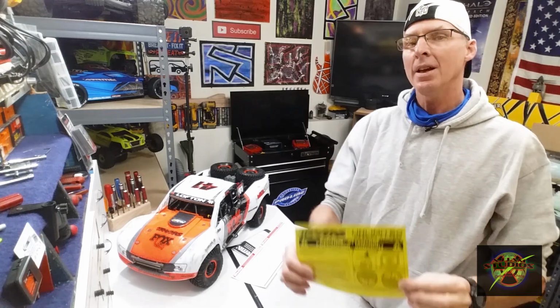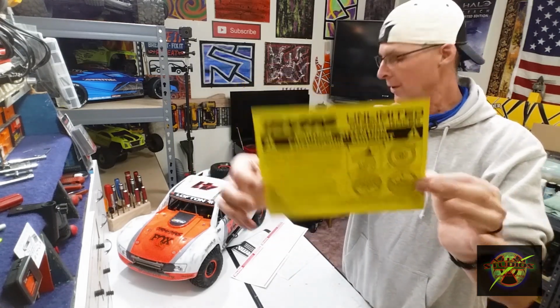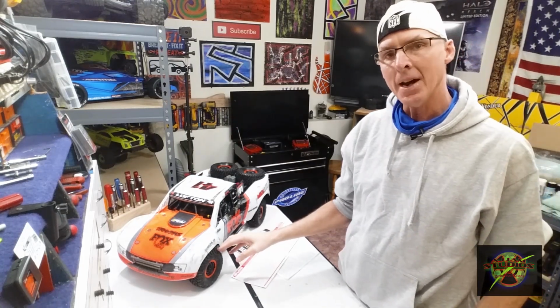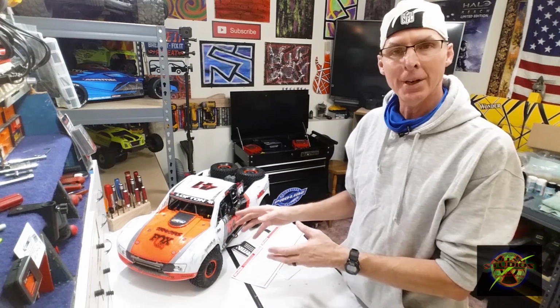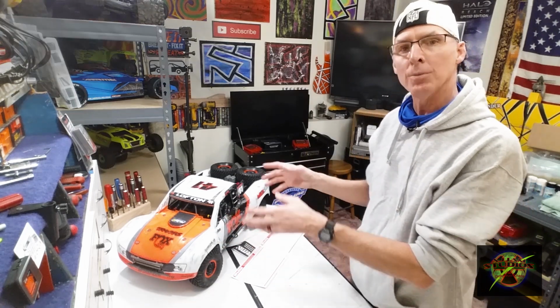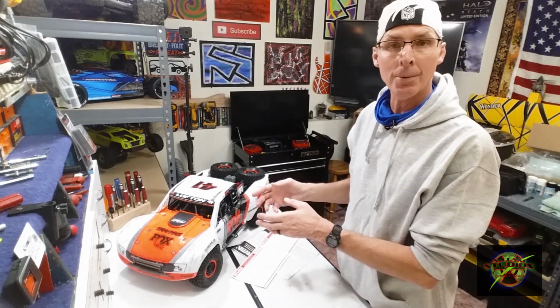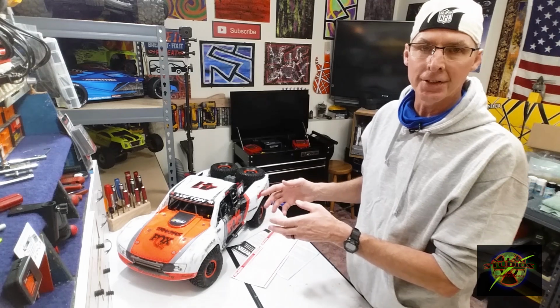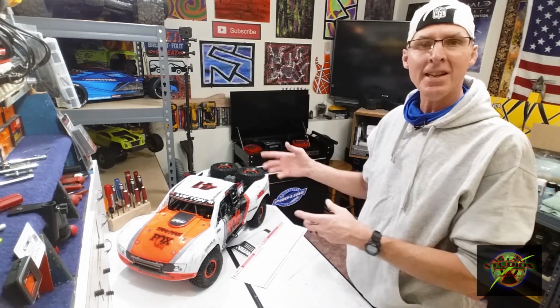And then of course, they've done something quite interesting. This little piece right here tells you how to vent the tires. Now they know about this at Traxxas, but they're just not doing it from the factory. The UDR comes pre-vented and sealed so that you don't have to worry about this. The other one, on the other hand, leaves it up to the operator to go ahead and vent the tires on their car. It's a pretty simple procedure, and when we do our thing at the end here, we'll go over how that's done.